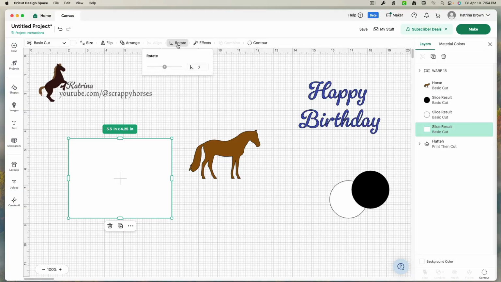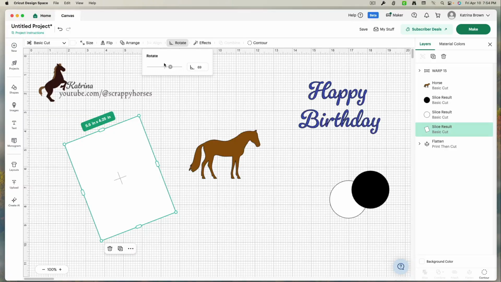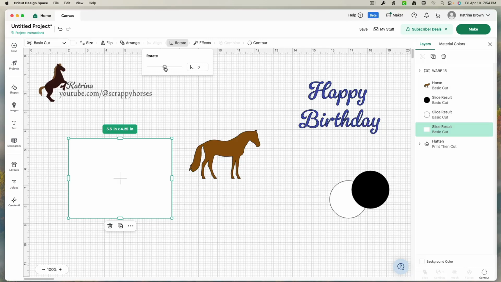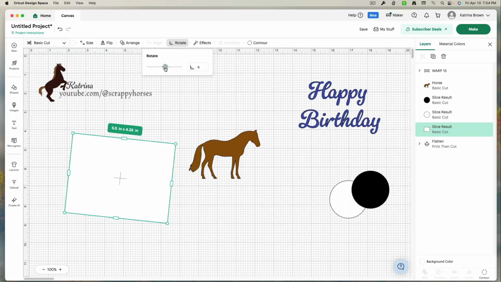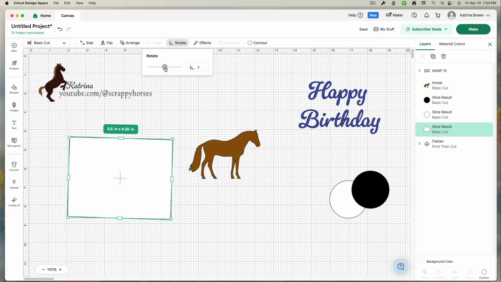We can rotate, and they put the rotate on a slider now. So they do have a 0 mark here. The line is 0. Okay. You also can tap this with your mouse, just left tap, and then you can use arrows on your keyboard to move it just a little bit at a time. Some of these sliders move quite generously, and I think using my arrows is going to be a good thing.